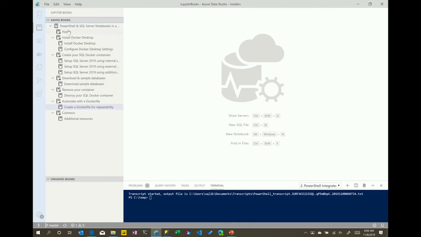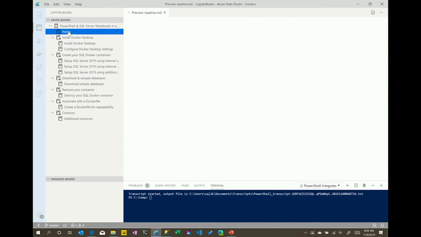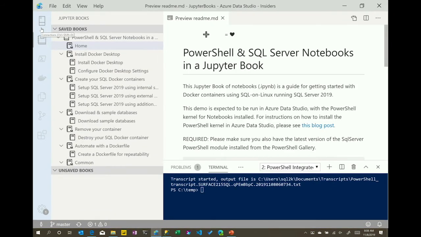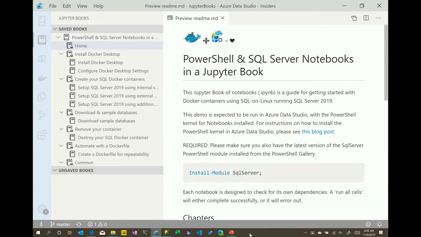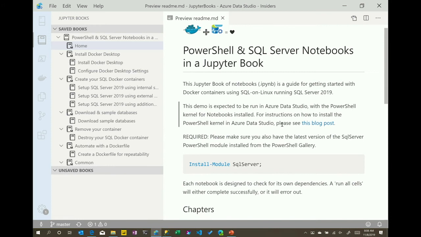And once you do, you should get a nice Jupyter book navigation right over here on the left-hand side. And to be clear, this is in the upper left. Right here, let me actually make that a little bigger. This is the Jupyter book icon. And once you have that open, you've got your Jupyter book here.